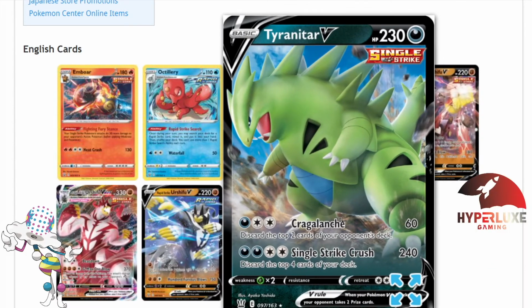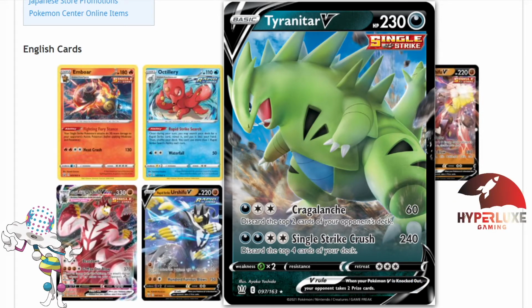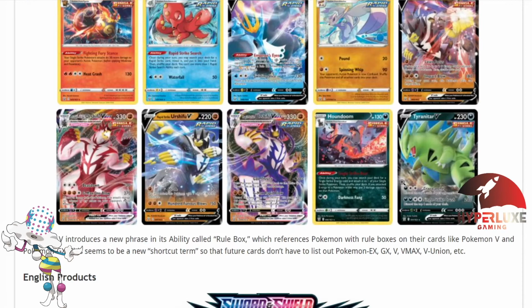Tyranitar here is basically existing just to exist at this point. Currently, we don't have a really great way of accelerating energies onto it. It doesn't really do enough damage. To me, I think the art on this card's amazing. If you're a collector watching the channel, I think the card looks super cool. But it's one of those things where I'm just not really about this card too much.